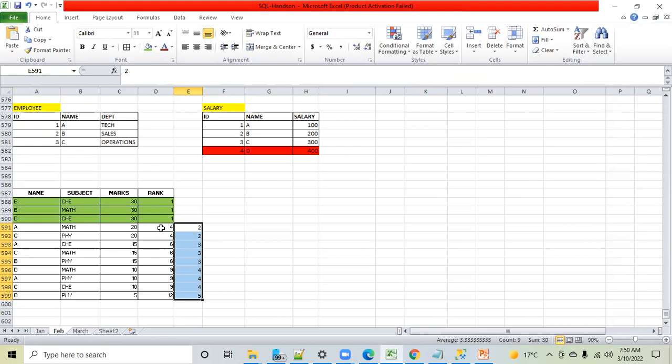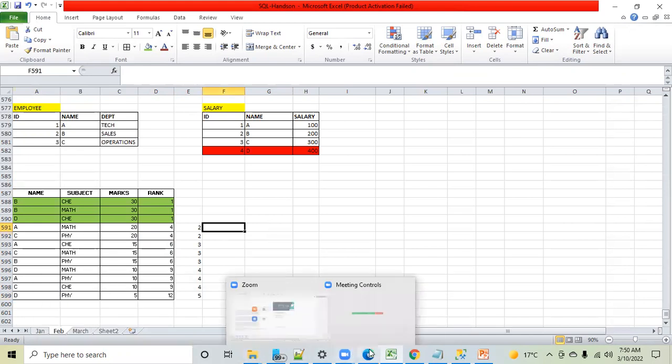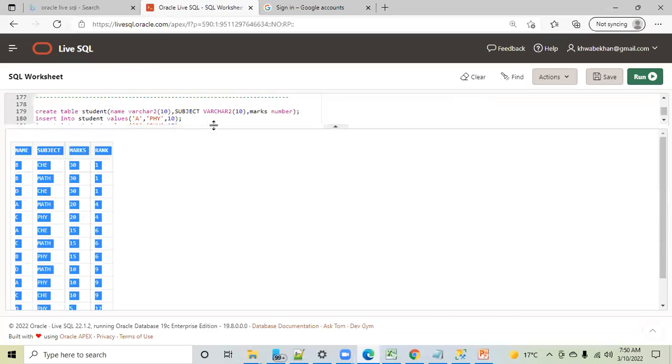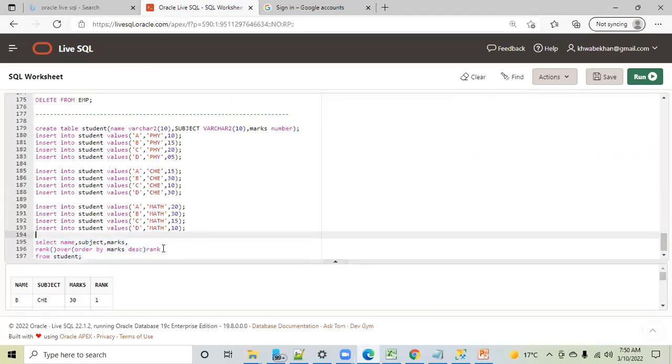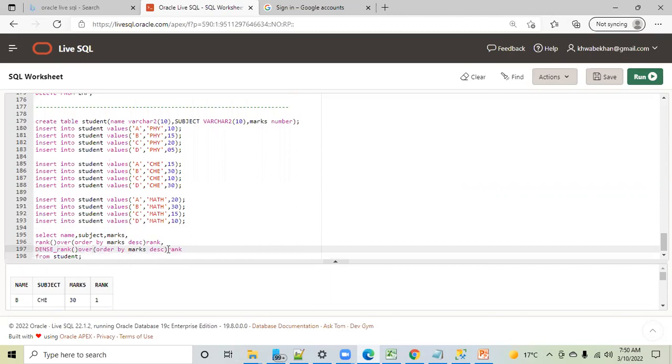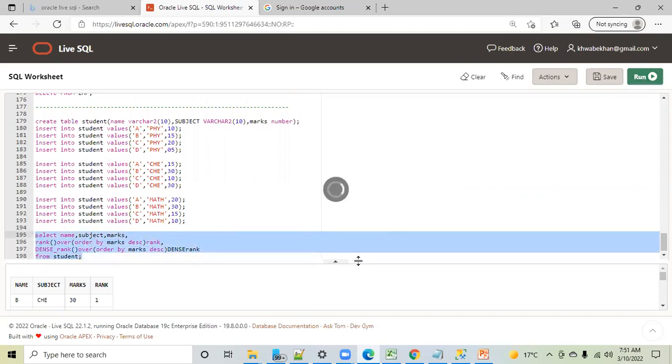You might be thinking why this SQL has done ranking in this fashion. We will see why it is done like this. But so far this is clear to you, okay? If it is not clear, ask me a question. If you do not ask, and it is not clear, you will be at a loss. I've written something, dense rank or whatever it may be. Forget what I'm writing, ignore this. Just concentrate on the output.